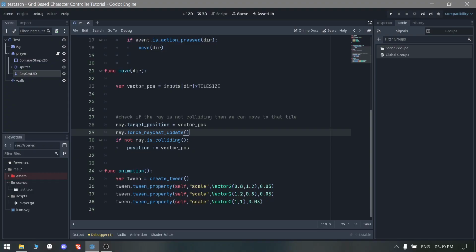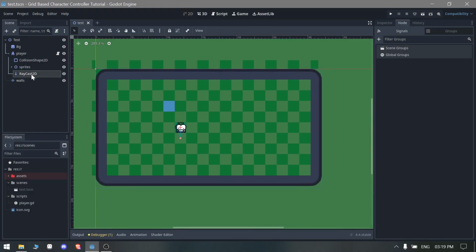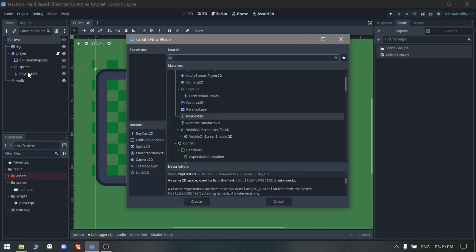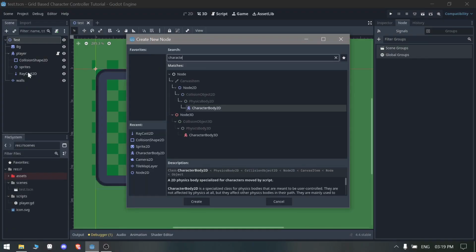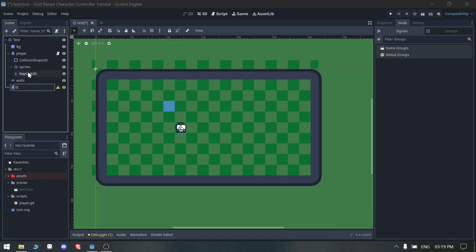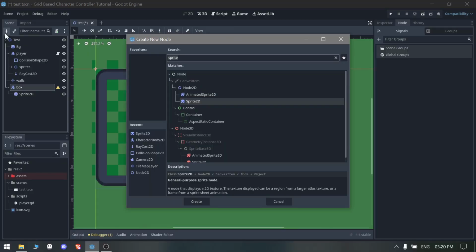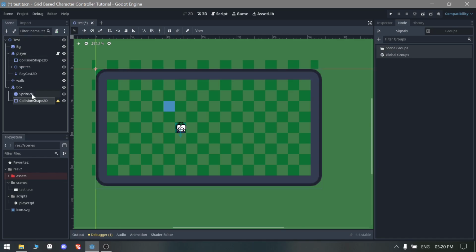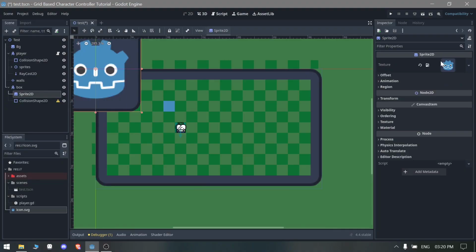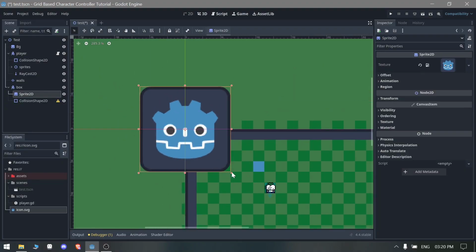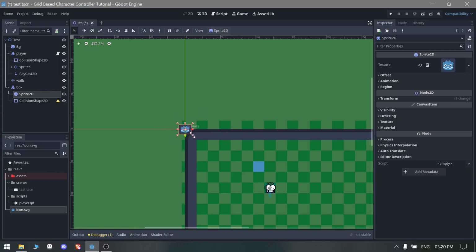Now, if we want to implement the box mechanic, we need a box here. So first we will create a box. In order to create the box, I am going to use a CharacterBody2D here, which is a box. And in this CharacterBody2D, we are going to use a Sprite2D node, and we are going to use a CollisionShape2D. And in the Sprite2D node, I am going to use a simple Godot icon. So we are just going to use that.